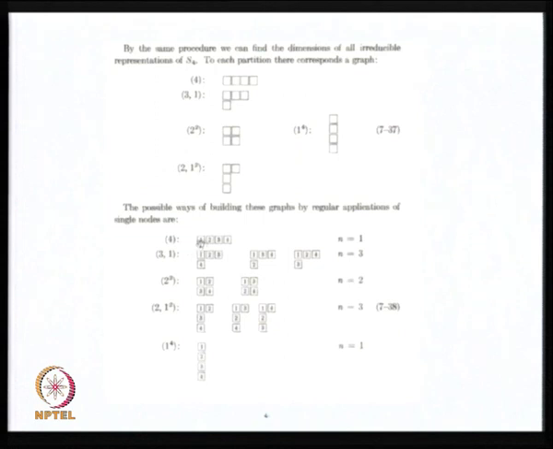In the first row, there is only one way to do it in a strictly increasing order: 1, 2, 3 and 4. Then in this pattern which is called 3, 1, we can fill 1, 2, 3 and 4, or we can fill 1, 3 and 4 because it is increasing, but we can put 1 and 2. Similarly, we can put 1, 2 and 4 and fill 1 and 3. So, in vertical as well as horizontal directions, the filling is strictly increasing.